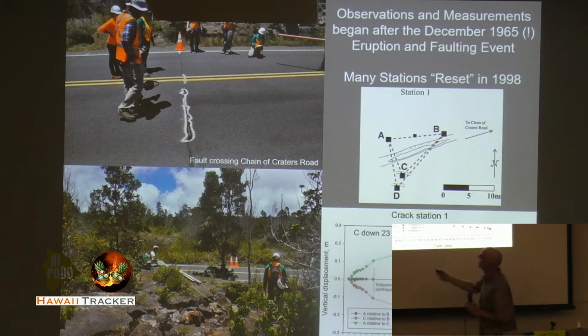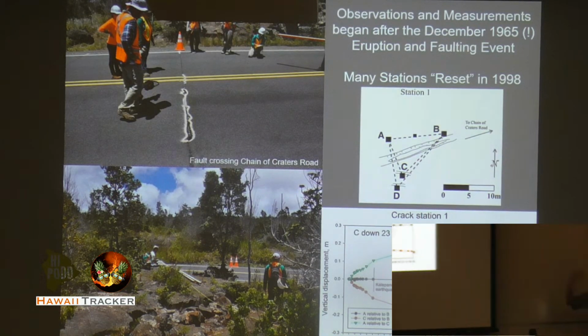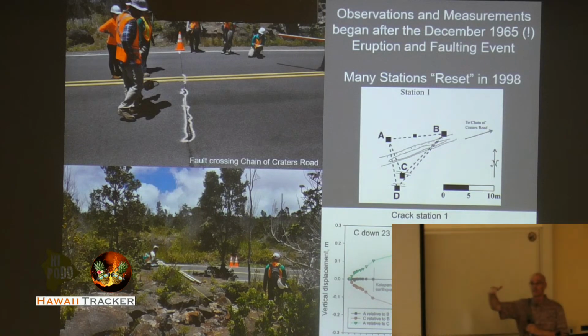So the question is, well, why is there a big crack in the road right there? Well, if you look closely, and I didn't take a picture for this idea, but it shows up. If you notice, there's also a crack over there. Turns out they put a steel plate underneath the road. So the steel plate basically acts and then stuff moves on the side. It didn't stop the fault from moving, so that's the part. So you can see those cracks up there because they recur as this fault continues to creep.